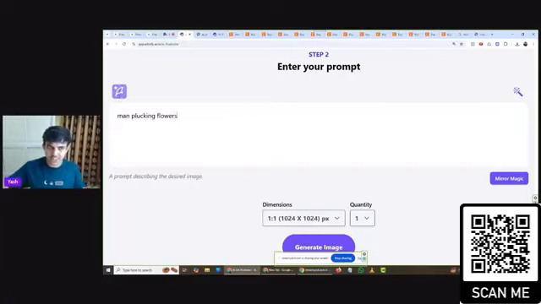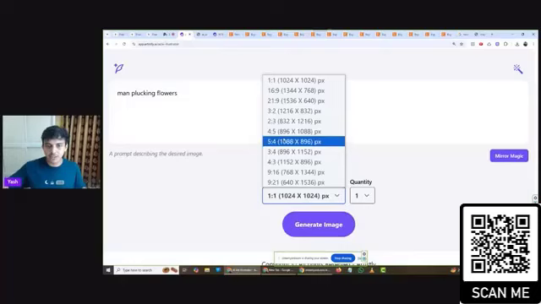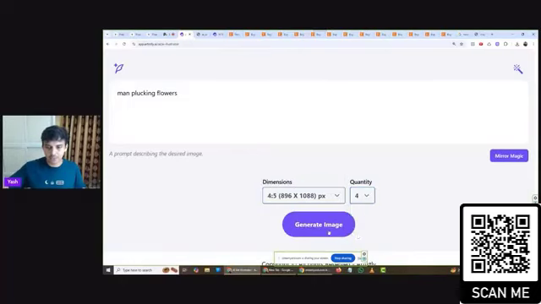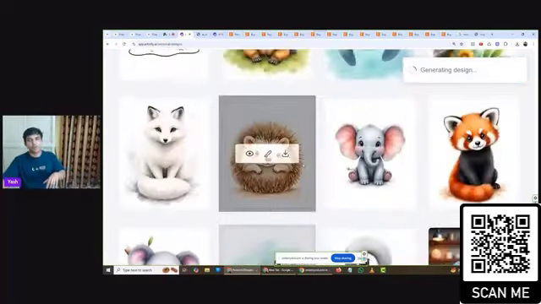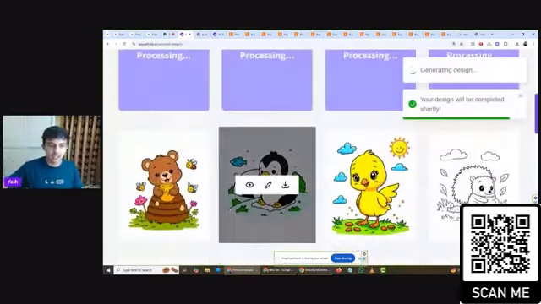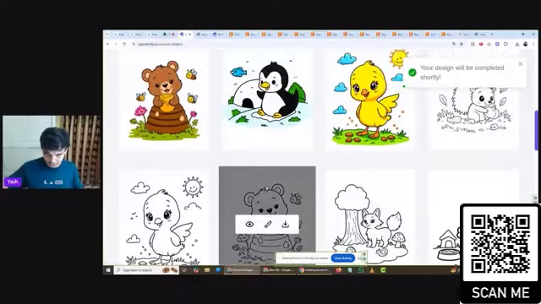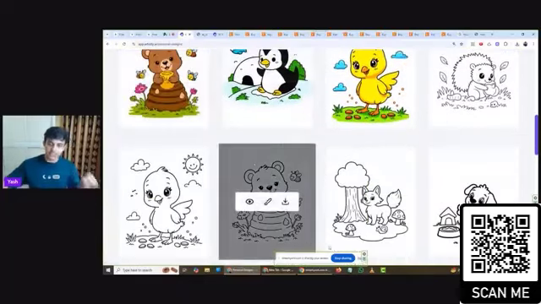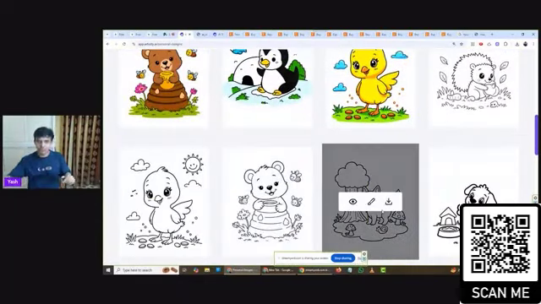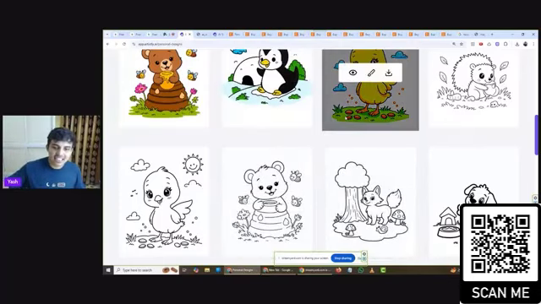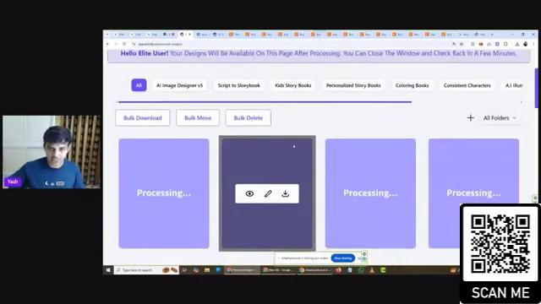You can use this feather option to enhance your prompt. I'm just going to do 4:5 and 4 quantities, and go with my normal prompt. Look how beautiful it is, right? This is your black and white picture. This is your color picture. Now the kids can follow along with it, right? So that is the power of Artistly.